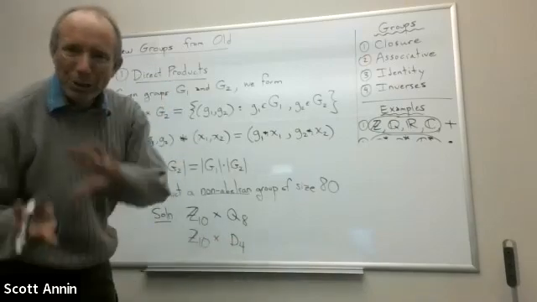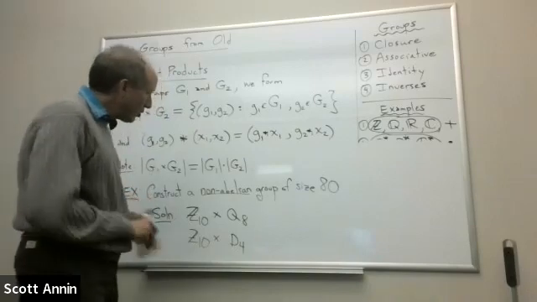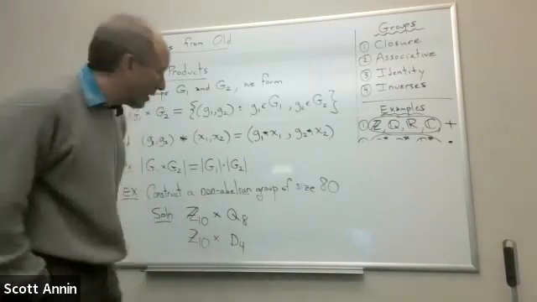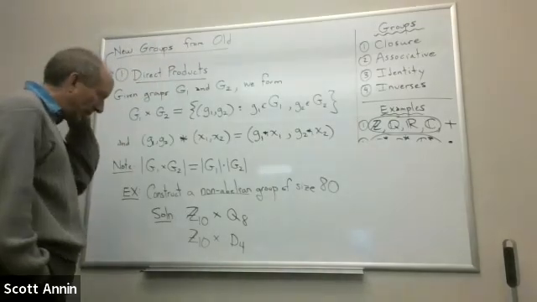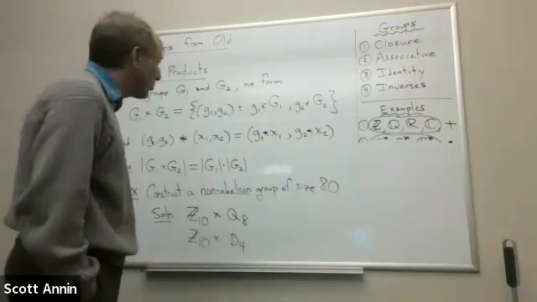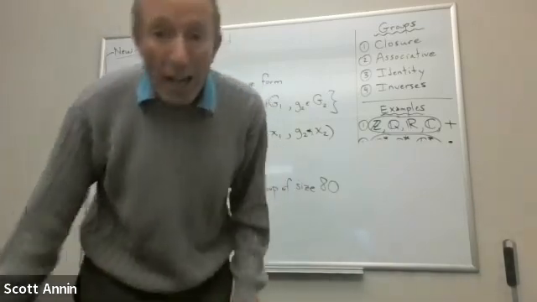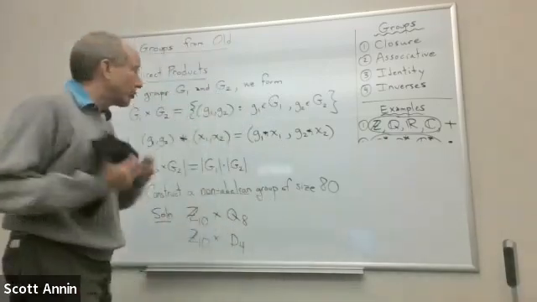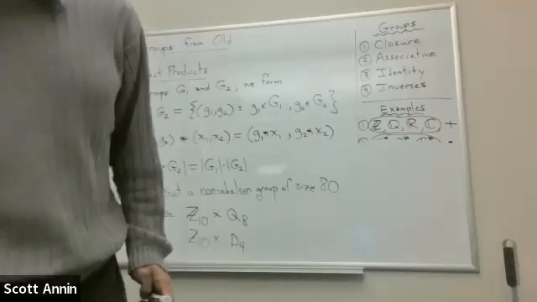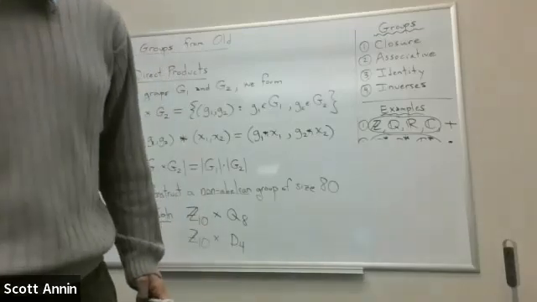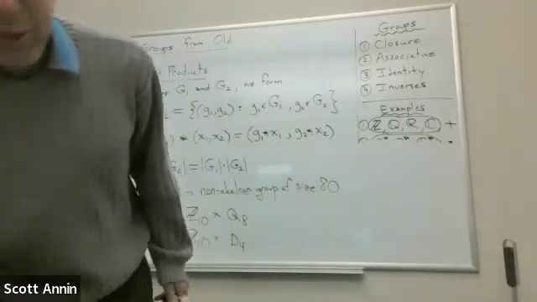Remember the dihedral group on the square? There'd be 8 rotations and reflections of a square. So these are just a couple of examples. Maybe you could think of some other things that we could do. But this is at least a start, a couple of non-abelian groups of size 80. Okay, so we can form direct products of groups and build larger groups out of that. That is one natural construction that we can do. Feel free to stop if you have any moment to ponder on that.